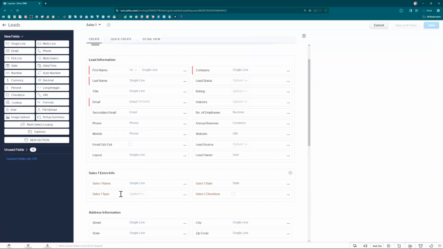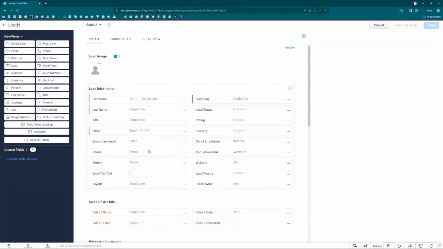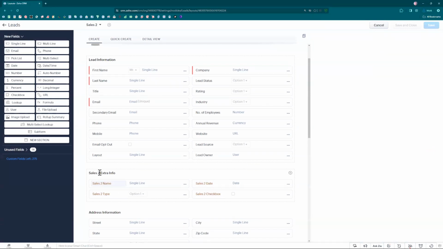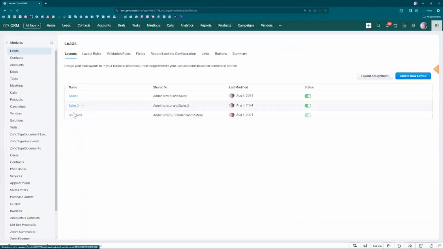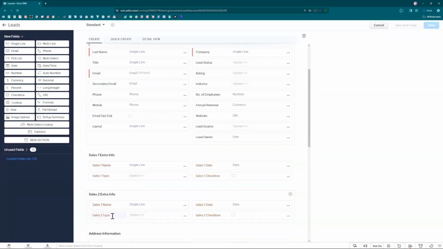Sales one has the sales extra info, and I created a field related to the sales one. Let's say sales two. You have these fields for sales two, a section here. And for the standard, which I'm going to be talking about at the end, I have the two sections inside.